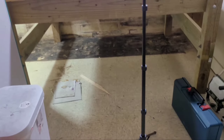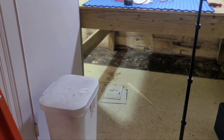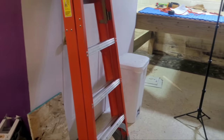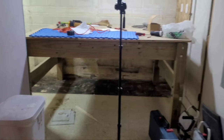And after everything's done, I'm gonna have to build a wall to block this one to make an actual room. I'm still debating about doing the bathroom all the way over here. I mean the wall. But I might just do it from this wall corner right here all the way to this one right here.